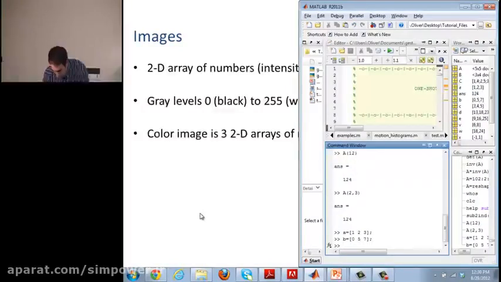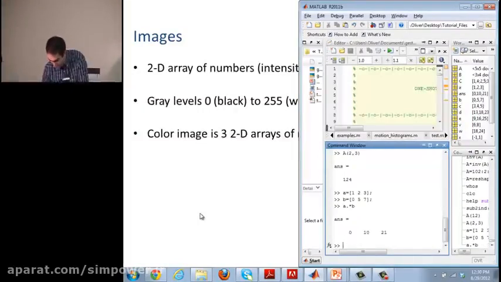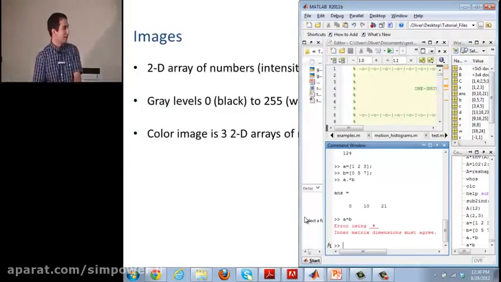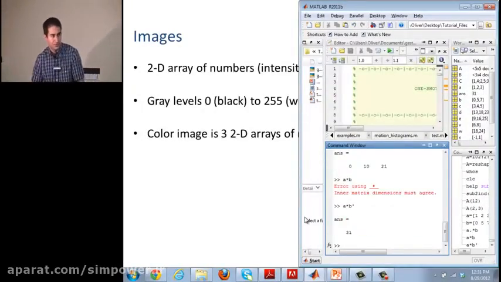You can just put a dot and then the multiplication operation. So it does the element-wise operation that way. Otherwise, this will be regular matrix multiplication, and it will give you an error because the dimensions don't match. But if you take the transpose, then it makes sense because the dimensions are changed now.